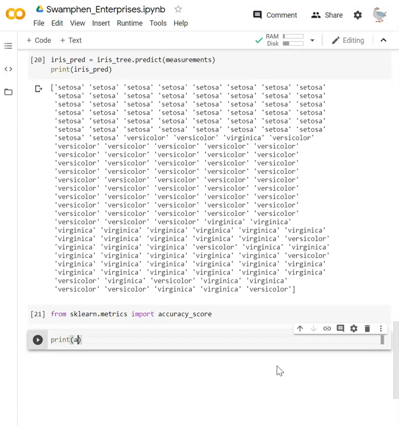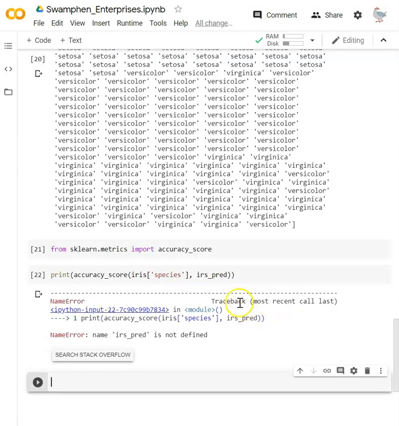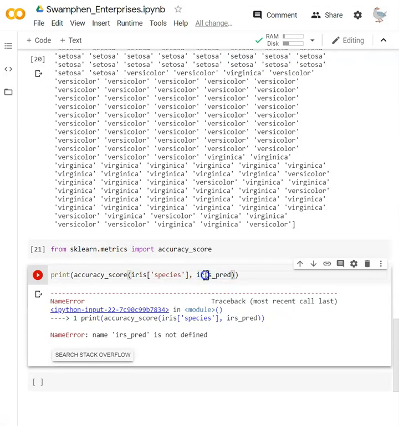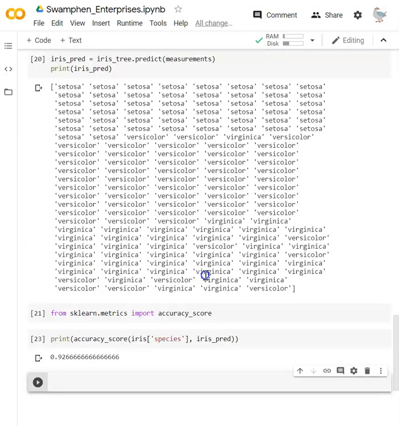So I'm going to print it out straight away. So I'm looking at accuracy score, open brackets, of my iris species compared to my prediction. So this here. And if I spelt iris with two I's. Okay.